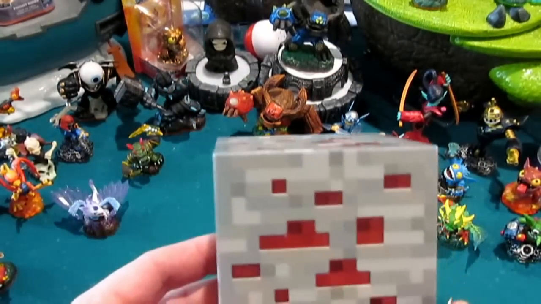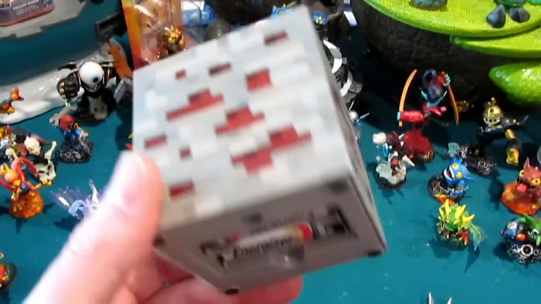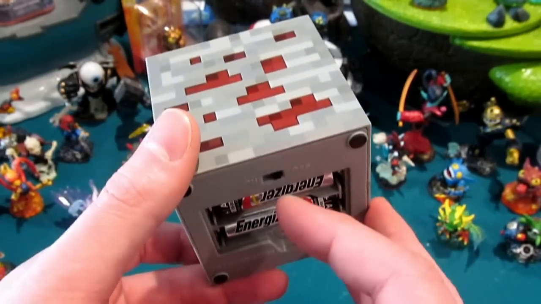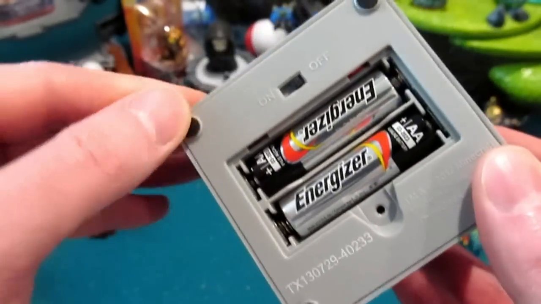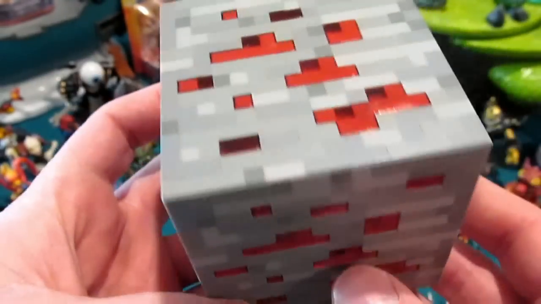And how much did the AA batteries cost? Ooh, those probably set me back a couple of bucks. But anyway, the switch is right there, real simple. It does have little, soft rubber pads to kind of keep it from scratching surfaces.